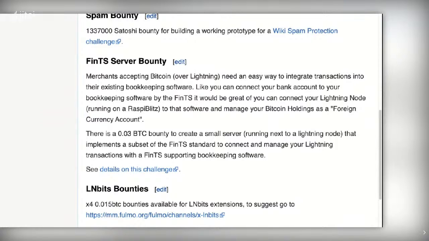And it would be very nice and very helpful for a lot of people that try to use Bitcoin in the real world, in real economic situations, like companies. So they could integrate their Bitcoin account, a Lightning node account, into their bookkeeping software. Best would be to see how we can use the standard, so that once we're compatible with it, we can very easily plug this into those bookkeeping programs. It's maybe not the sexiest topic, but once we have something like this, it's very, very powerful for a lot of people out there. So there's a bounty to catch, and maybe this incentivizes you a bit, so go ahead.